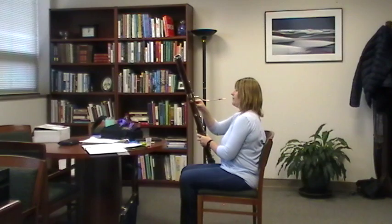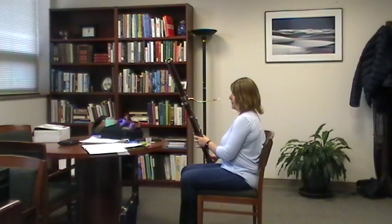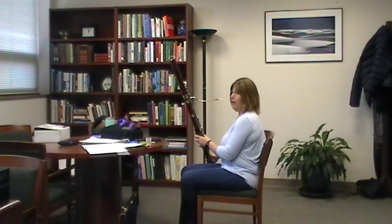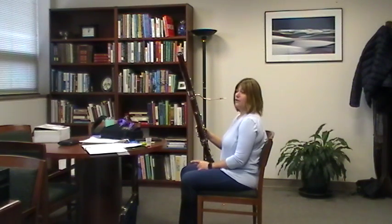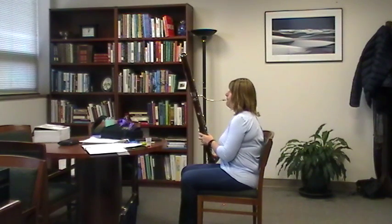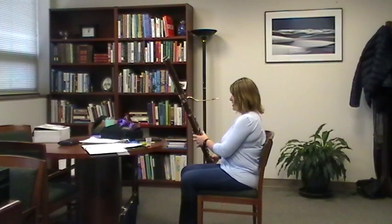The way to teach flicking is to play the low note — flicking starts on A. Step one: play the low note. Step two: release the whisper key while keeping the low note going — it shouldn't change. The third step is to flick the key and release it while tonguing. You're picking up the thumb early to prepare it, touch the key, and release it. You can do the same thing for B-flat, except flick the one above it.